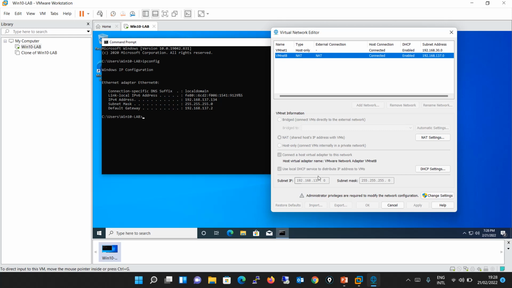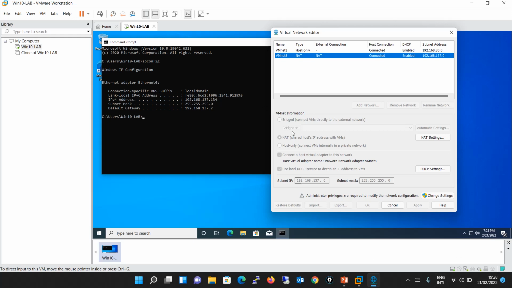So when this particular machine, which has an adapter type of NAT, sends a request to access network resources, it appears to the network resources as if the request is coming from the host system.